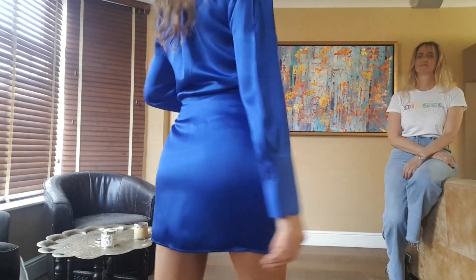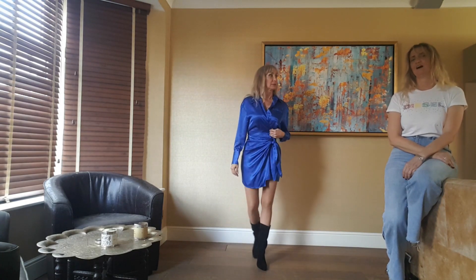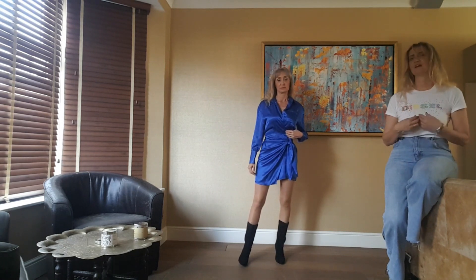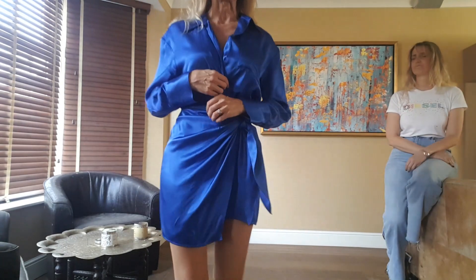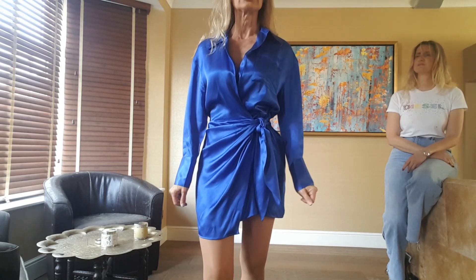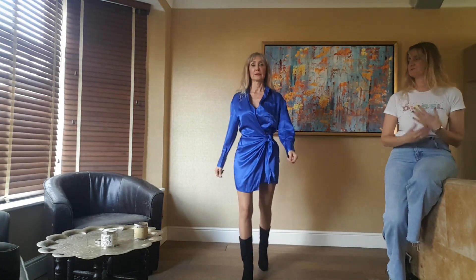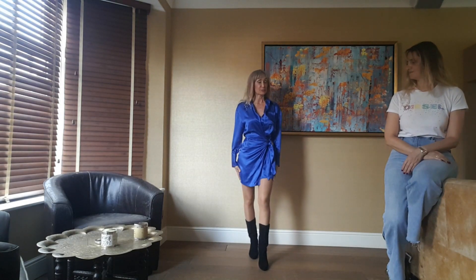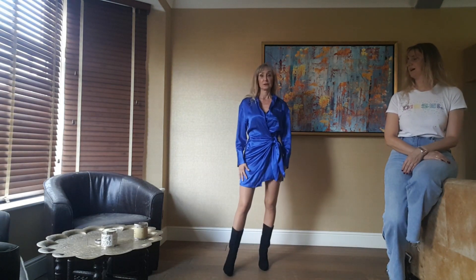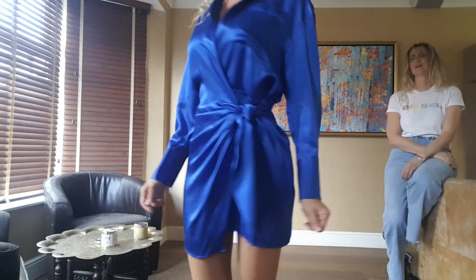It is a nice dress, don't you think? It's not my favorite, I'm not sure. You have to put something there because it opens up — all the way down to here if you let it. But it is a very nice dress. $49.99, extra small. You have to do something with the neckline, but other than that it's pretty. I love the color and the fabric feels lovely. I just don't think it fits that well.